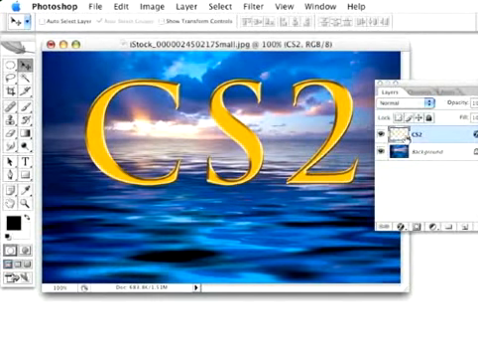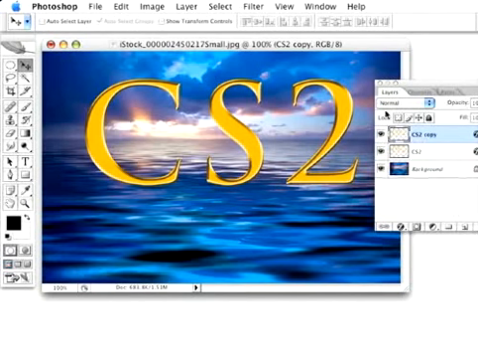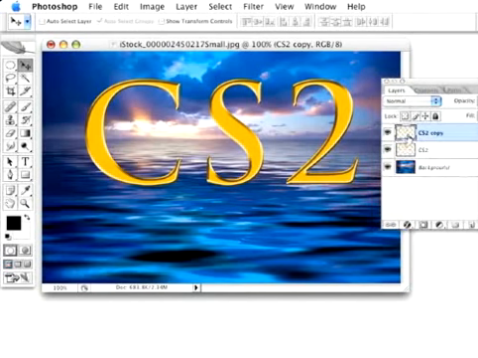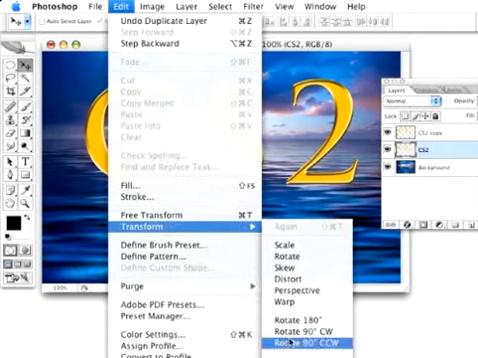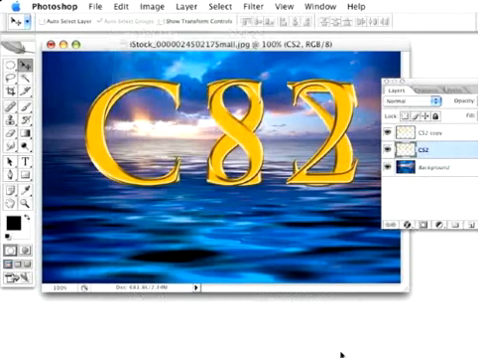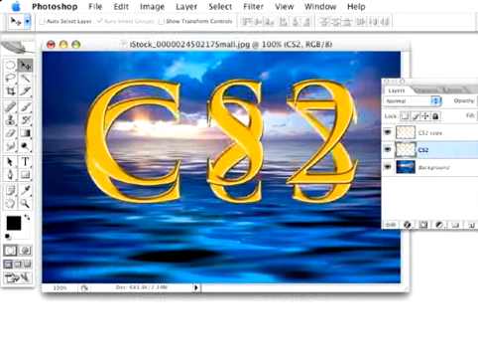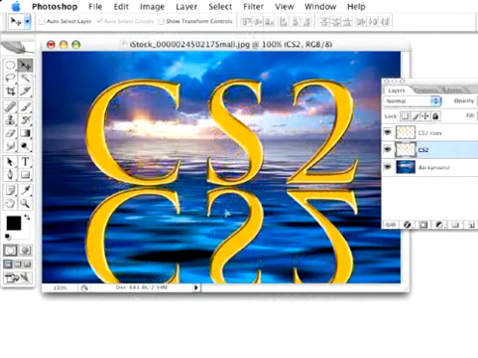Now I'm going to make a duplicate of this layer. Drag it down, make a copy, and I'm going to go back to this first layer since it's beneath it, and we're going to go under Edit to Transform, and it's going right off screen, but it's right here at the bottom. Flip vertical, and then we get a complete mirror of it. I'm going to drag it down till it's just below that original copy there.